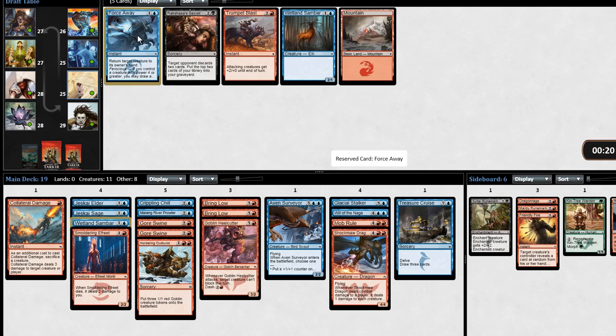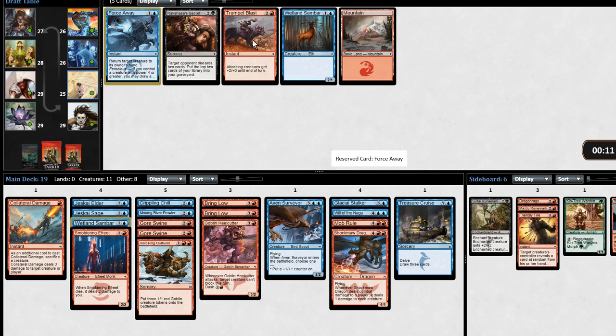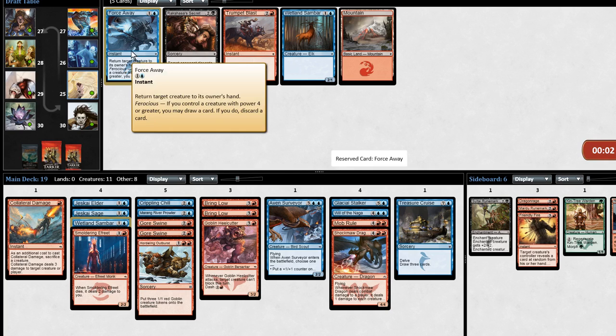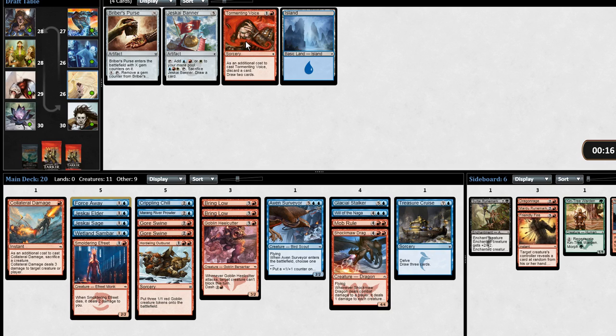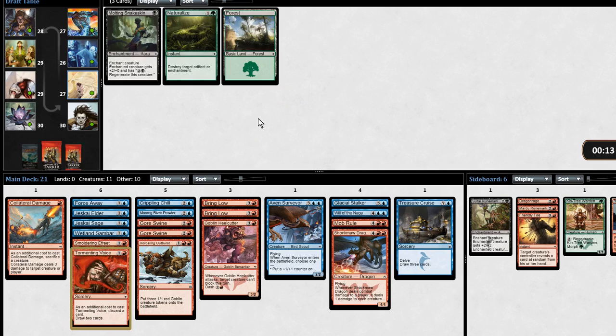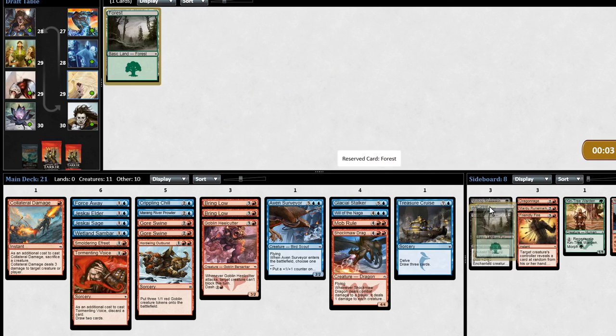Force Away, yep. Oh, phooey. Trumpet Blast. No, this really, I mean, okay. In the red-white deck, Trumpet Blast would be the way to go. My deck, perhaps it is after all Force Away. I mean, I'm not as aggressive as... Okay, so the decision was made for me. It took too long to think. Tormenting Voice, sure. We'll take that away.